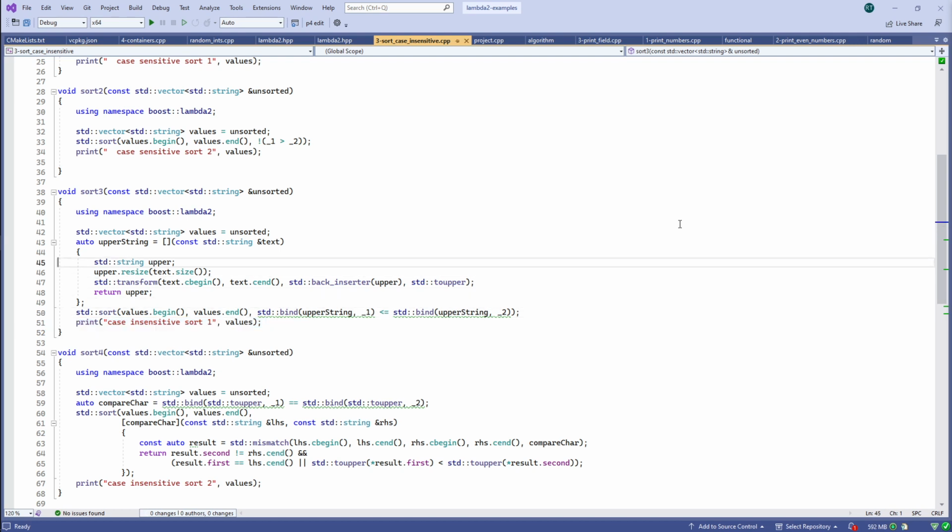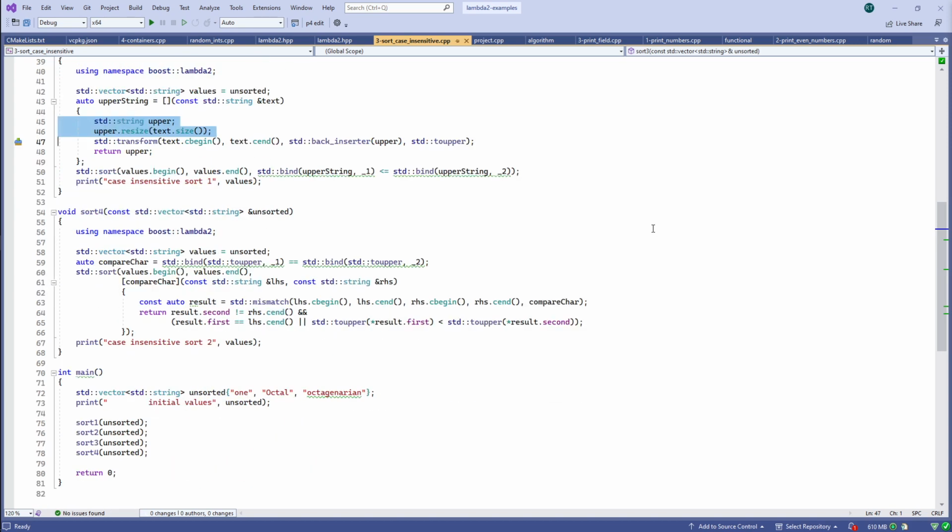But hey, maybe we're not happy with the fact that this thing makes a copy, it's doing dynamic memory allocations. Do we really need to do a bunch of fussing around with the heap if we're just comparing strings in a case insensitive fashion?